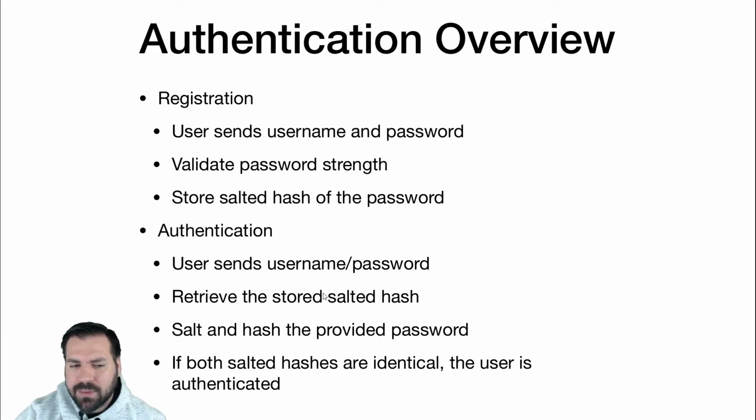How do we do that? Well, we're going to take this username to our database and do a lookup. Say, hey, database, I need the account information for this user. That's going to give us the salt and the salted hash for that user. We're going to take the password that they gave us, append the salt to the end of the password, and hash that password with the salt.